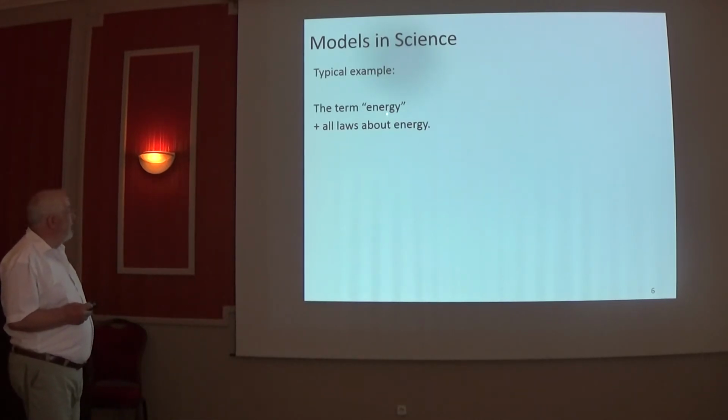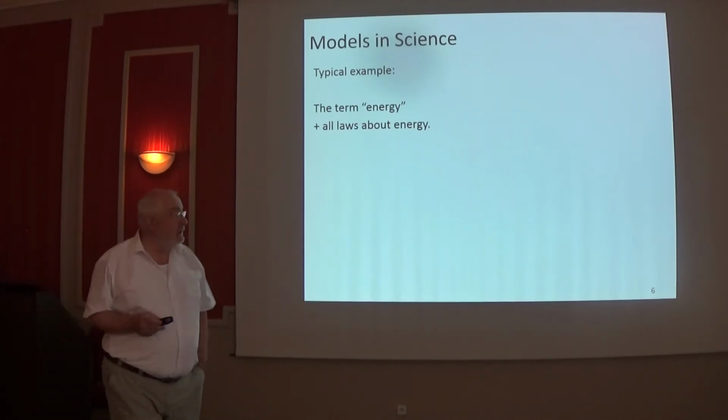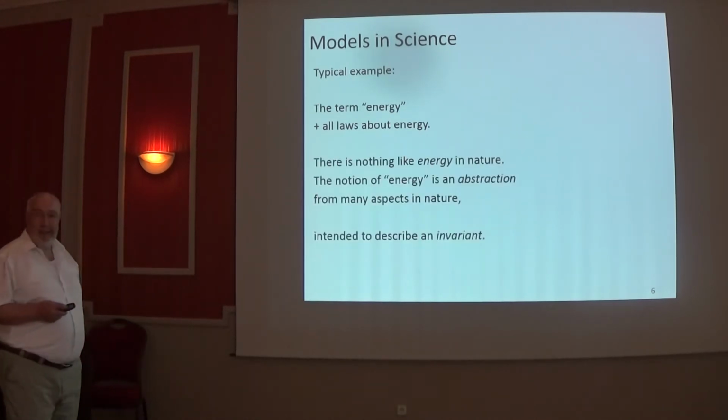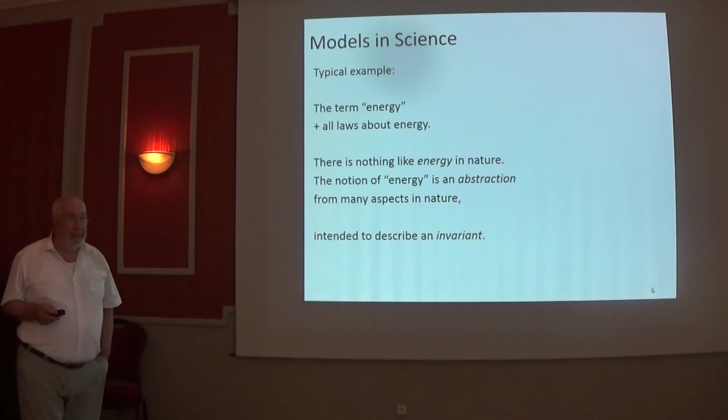I will give you some examples about models in physics. The term energy is a very interesting notion, because in nature there is no such thing as energy. In nature you have a lot of phenomena, but you don't have the notion of energy. The notion of energy is an abstraction from many different aspects.